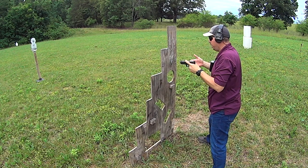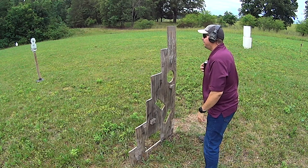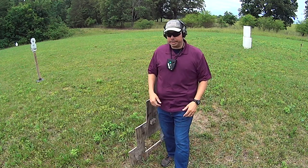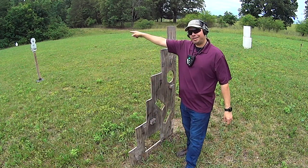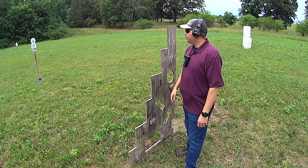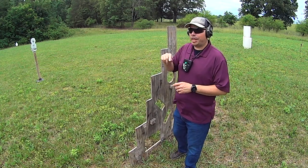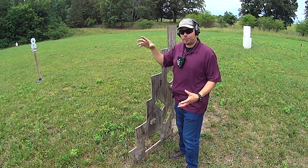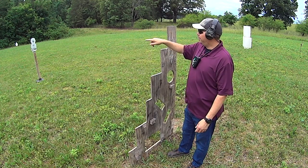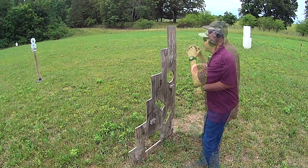I think that was dead center of the head. 1.86. Cool. Now, I can tell you from past experience, when I've come out here, driven up, grabbed my stuff, and laid it down live fire, I have either missed that target completely or hit down near the word handgun. You can tell my student was out here because she shot the first round of that day dead center of the head. And as we progressed through the afternoon, she was hitting just above the H, then just above the O, and I was like, slow down, slow down. But overall, she did really well.